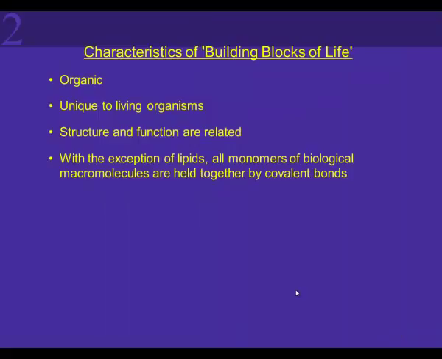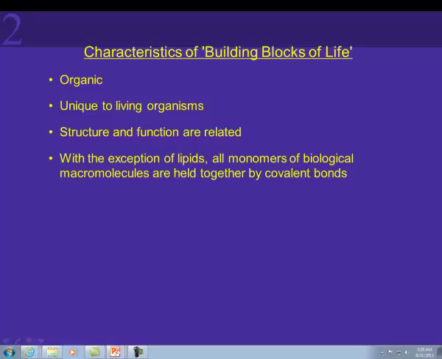Now, all biological macromolecules share something that's called biochemical unity, which simply means that they're found in all living organisms. These biological macromolecules are all organic, meaning that they contain carbon, and they're only found in living organisms. In all cases, their structure and function are related, and we're going to say a lot about that in the upcoming 2 chapters, actually. And with the exception of the lipids, they all have in common that their single units, or monomers, are held together by covalent bonds, which, if you remember from the last part of this video, are very strong bonds that are formed by the sharing of electrons.